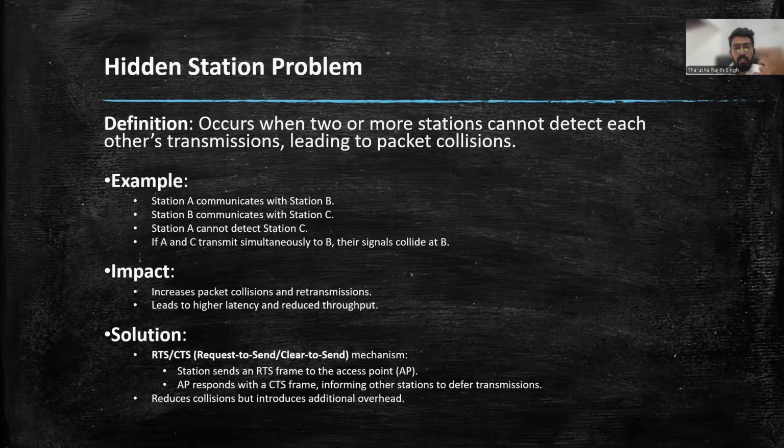So the hidden station problem can significantly degrade network performance by increasing packet collisions and retransmissions, leading to high latency and reduced throughput. Addressing the hidden station problem is crucial for maintaining efficient and reliable wireless communication. By reducing collisions and retransmissions, we can improve network performance and user experience.